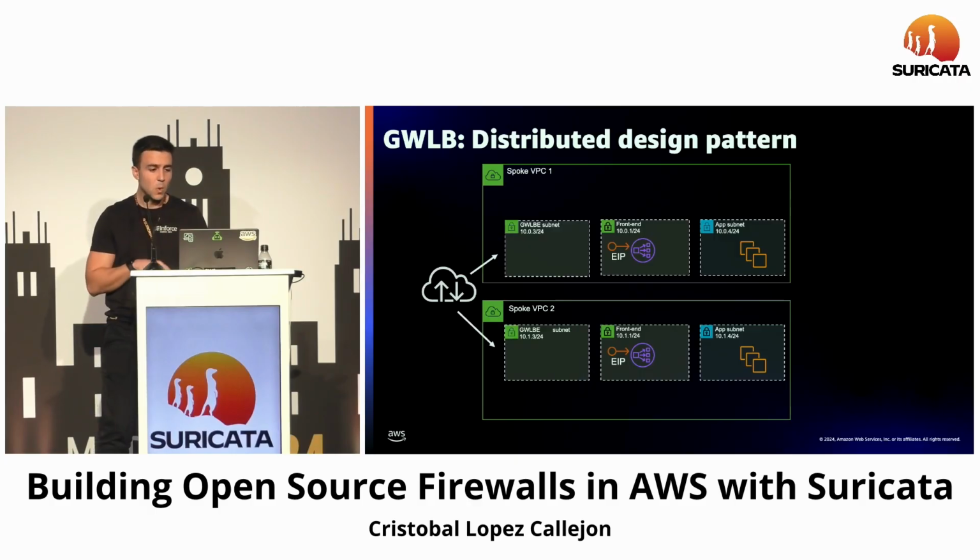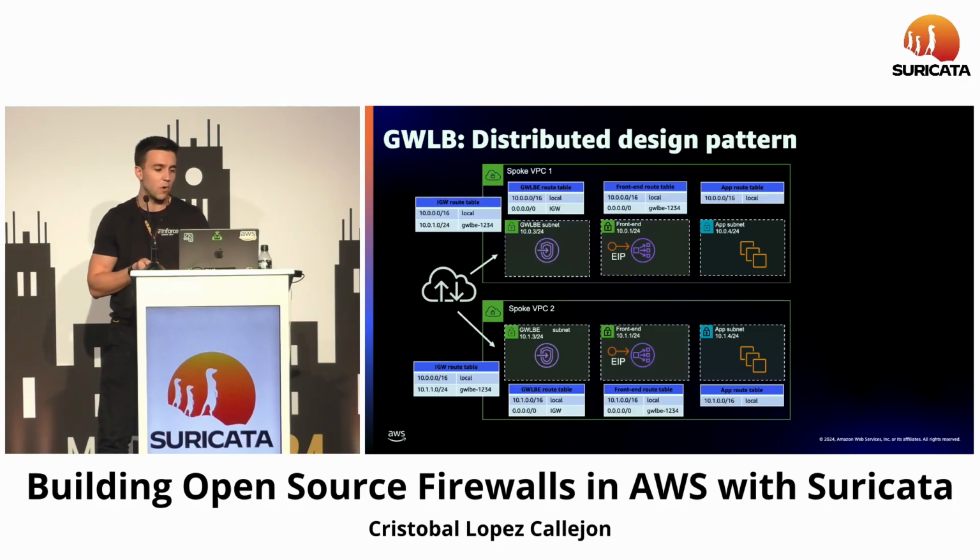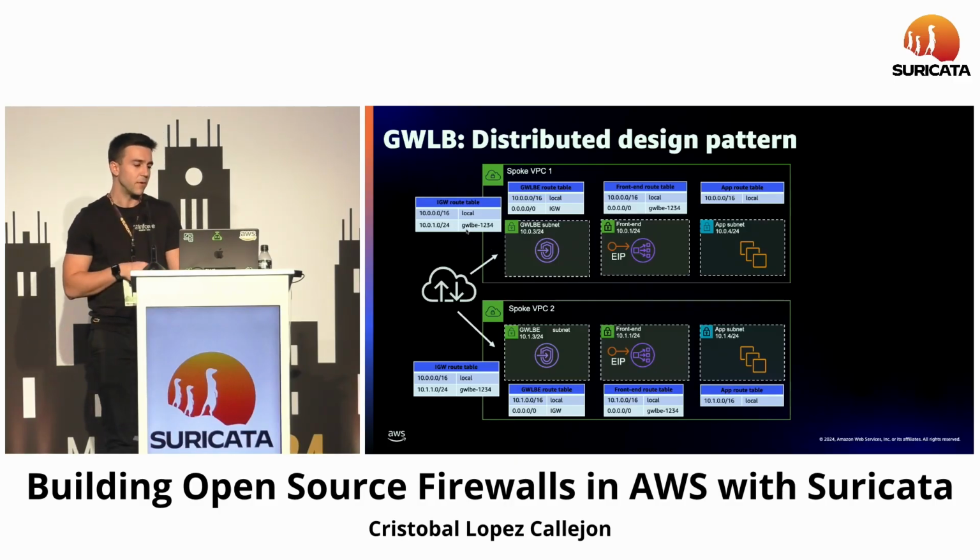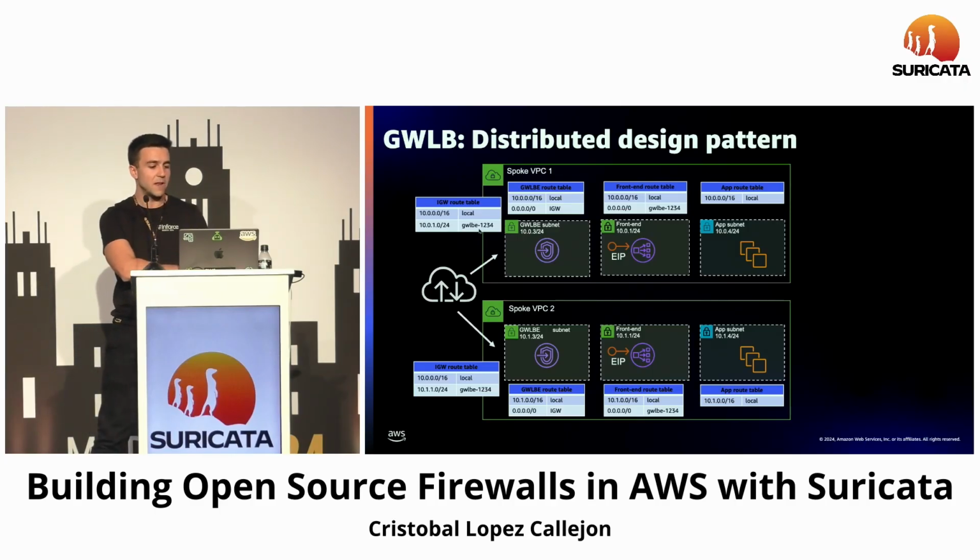For that, we will be including a subnet, which will be the entry point of the traffic coming from the internet. And in here, we will have the endpoint, which is the endpoint of the gateway load balancer. So in the end, we would end up having traffic like this one. Imagine the traffic coming from left to right, the traffic coming from the internet. When it arrives to the spoke VPC, it arrives to a virtual element on AWS called the Internet Gateway. That's the IGW that has its own route table in this case, and we can see that the traffic that is routed to our private network, the /24, is pointing to or redirected to the gateway load balancer endpoint.